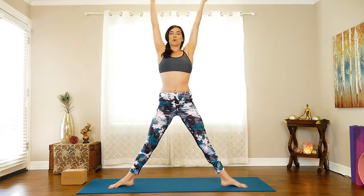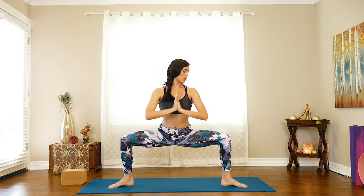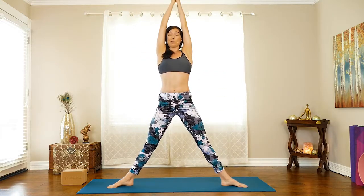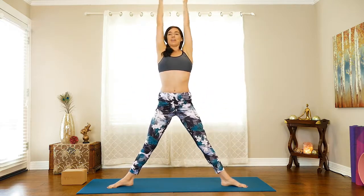Exhale, sit low. So I do want you to find a full range of motion here. Allow yourself to go as low as you can. Slow and steady stabilization on the way up. So rather than thinking about speed, I want you to think about squeezing your muscles on the way up. Resist gravity. Go big, sit low.